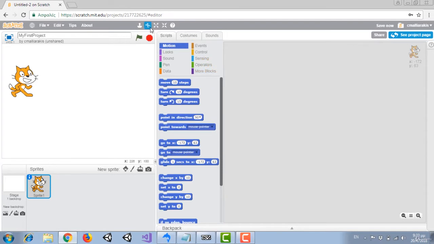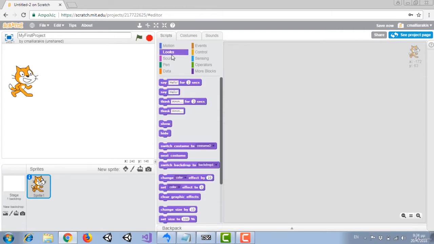In the middle, we have all our commands or our scripts. And on the right side, we have all the scripts area. For example, in this category, we have all the commands that have to do with motion, like move 10 steps or turn 15 degrees.